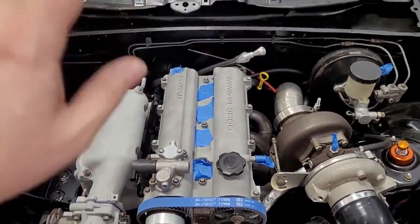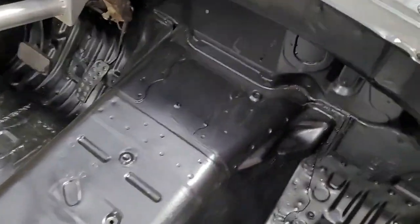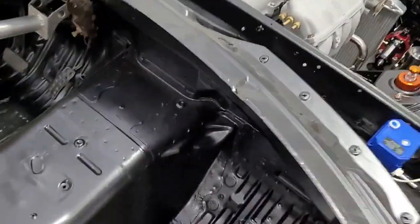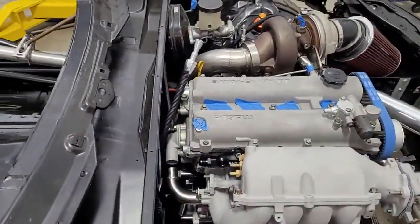We have long considered putting the coils actually in the cab of the vehicle. We have not ruled that out, because they could go in this area right here. This whole area is open, there's really not much there. Downside is, you got to run the spark plug wires through the firewall, for better or worse.